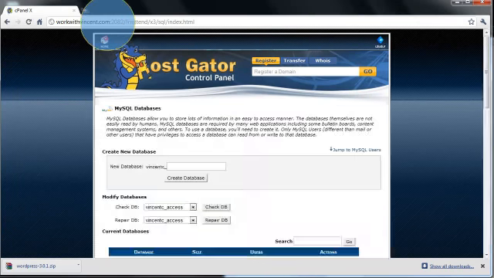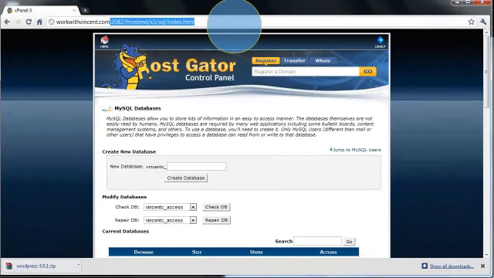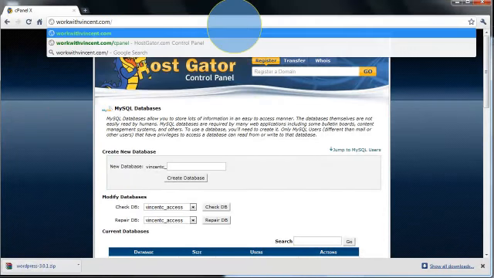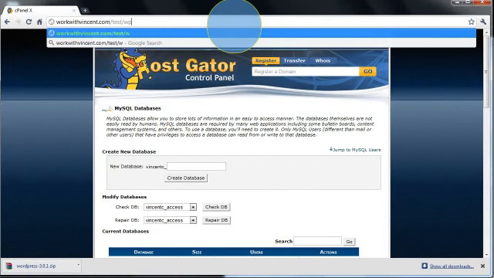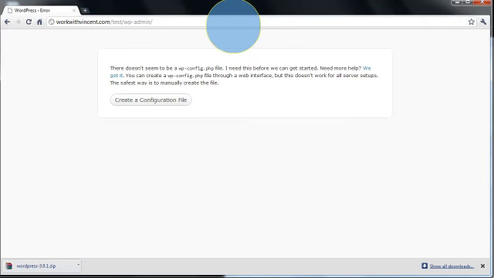To get over there, we simply navigate to our WordPress installation folder, which in most cases would be yourdomain.com/wp-admin. Some people prefer to put it in a subdomain, for example, yourdomain.com/blog. In my case, it will be test, because that's where I installed it specifically for this video. Now what will happen on the first load, it'll give you a message saying there doesn't seem to be a wp-config.php file, which all we have to do is go ahead and create and configure the file.